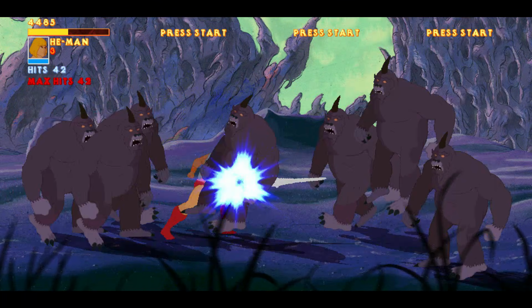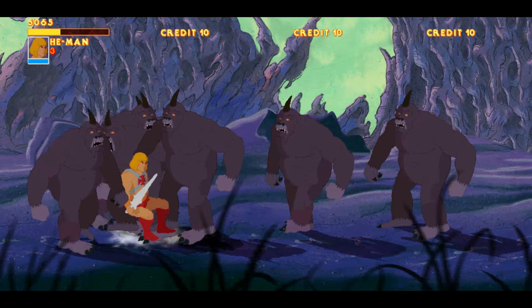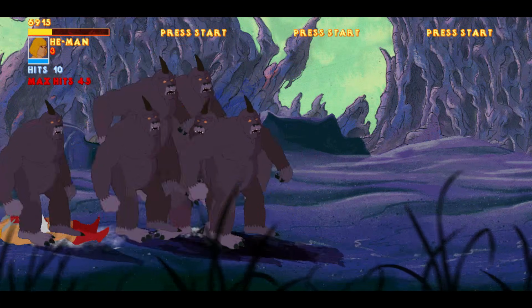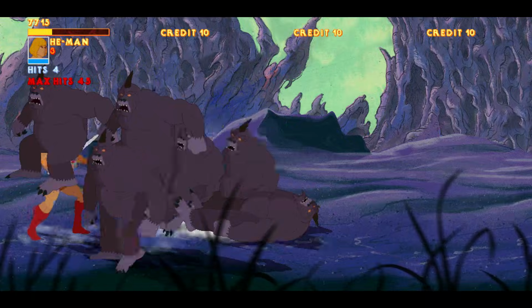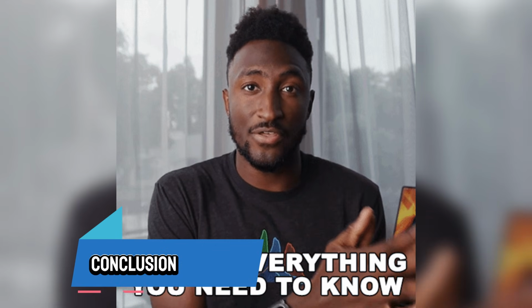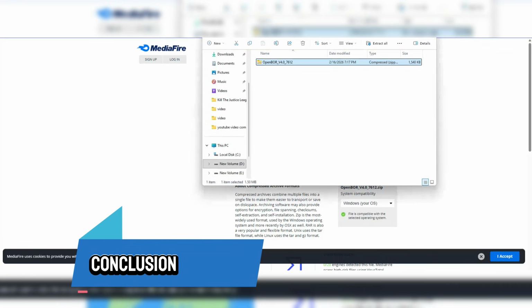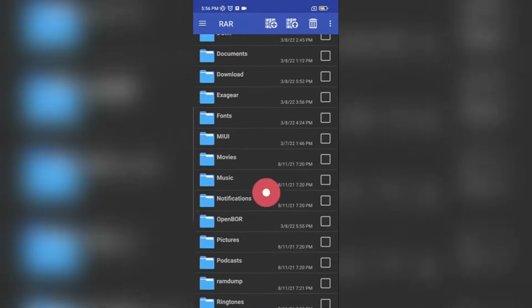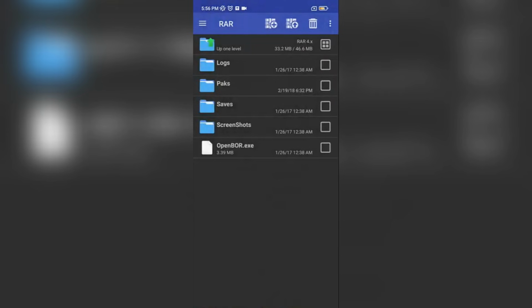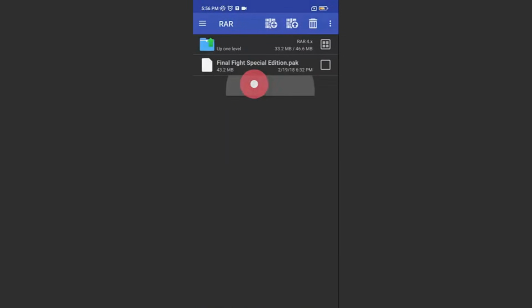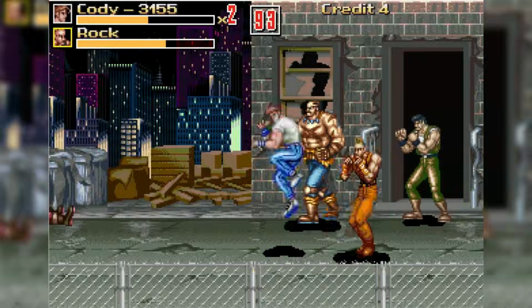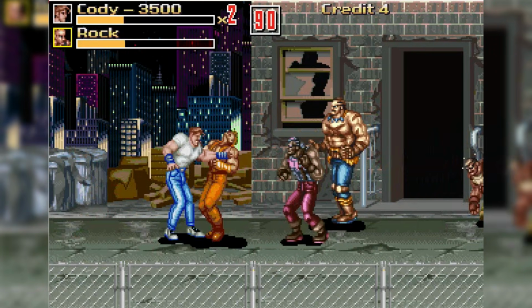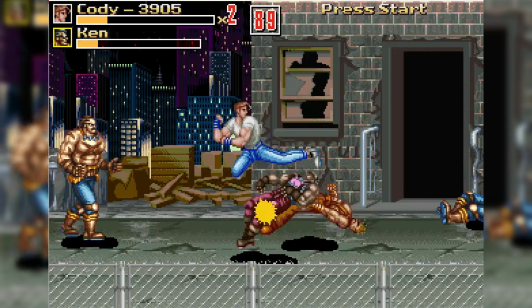Once you get past the initial setup, OpenBOR becomes incredibly simple and addictive. Drop in a new pack, launch the engine, and you're playing. That's the magic of it. So, that's everything you need to get started with OpenBOR on both Windows and Android. Once the engine is set up, adding new games is as simple as dropping a single file into a folder and hitting play. Whether you're running solo, couch co-op, or using online workarounds to play with friends, OpenBOR opens the door to an insane library of fan-made beat-em-ups and more.